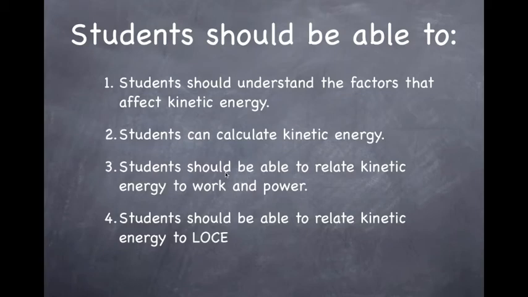You should be able to use the formula KE equals 1/2 mv squared, and you should be able to calculate for any of those terms, kinetic energy, mass, or velocity. You should also be able to relate kinetic energy to work and power. We related specifically to work when we talked about the work-energy theorem. But you should also be able to use the kinetic energy to figure out what the power is by taking just energy divided by time. And finally, you should be able to relate this to the law of conservation of energy and saying, hey, if I have kinetic energy or I gain kinetic energy somehow, that energy had to come from somewhere. Work being done on an object, some sort of electrical infusion of energy. There's got to be some place that energy comes from.